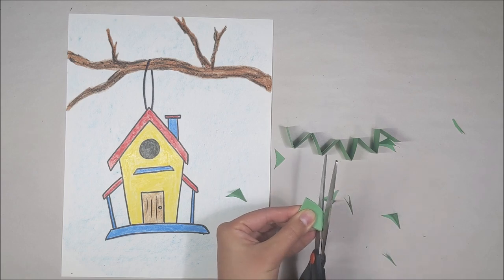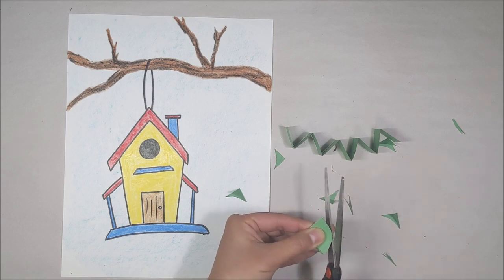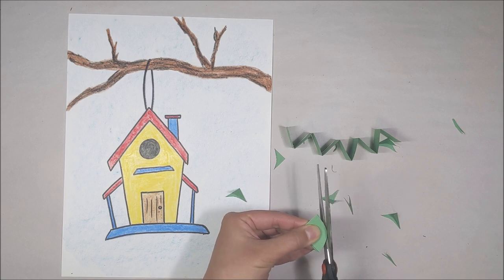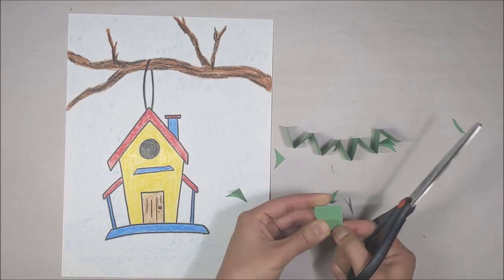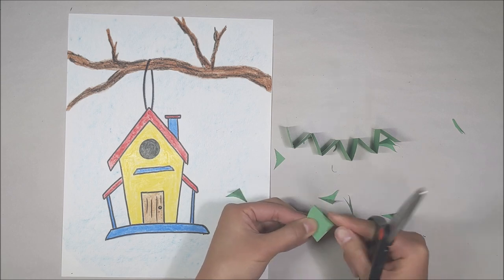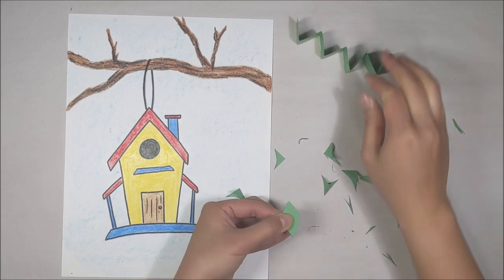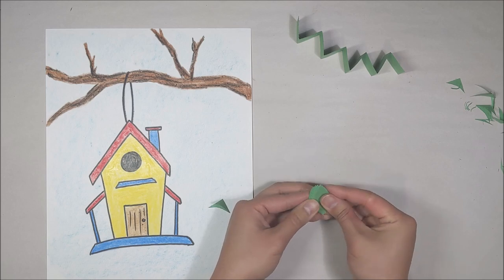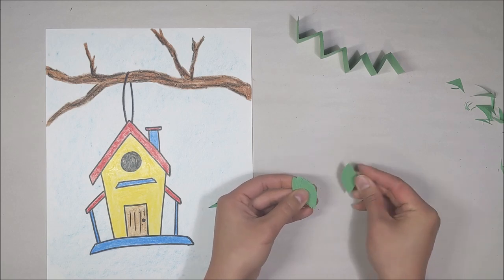Here you have the one side. Now you want to rotate the stack to cut the other curved cut on the other side. And when you let go of the stack, you should have many individual leaves.